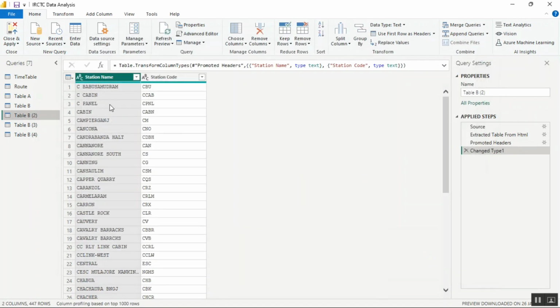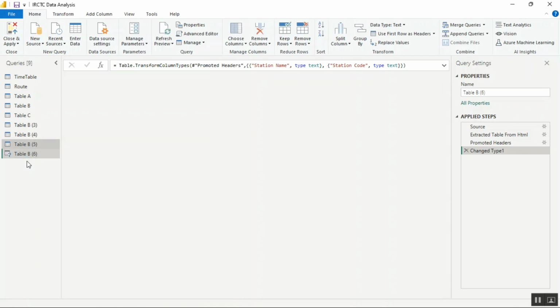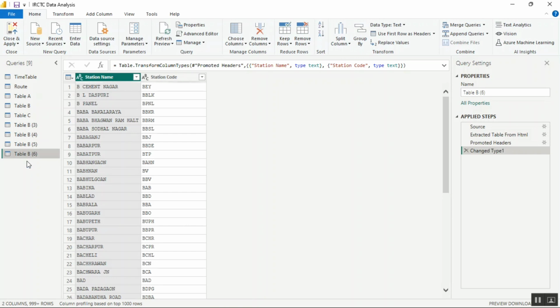You see, it has fetched all the station codes from C. So similarly, we will make a copy of all this and change the alphabets in the advanced editor.